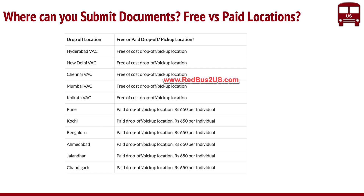So where can you submit? The list of free locations includes Hyderabad, New Delhi, Chennai, Mumbai, and Kolkata — which are the consular locations and the New Delhi Embassy. If you drop off at these five locations, there is nothing to pay; it's free for both dropping off and picking up. But if you drop off at another location — Pune, Kochi, Bengaluru, Ahmedabad, Jalandhar, or Chandigarh — you need to pay 650 rupees per individual. These are CGI federal locations, not managed directly by the consulate, so they charge a nominal convenience fee. It's definitely cheaper than traveling from one location to another.